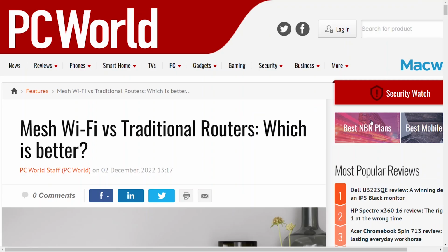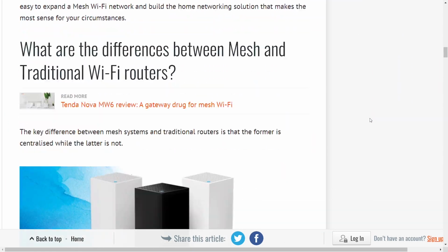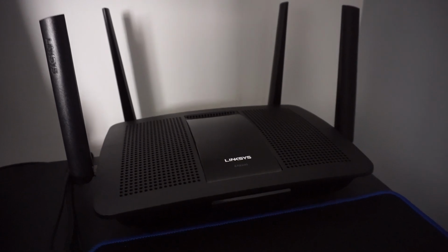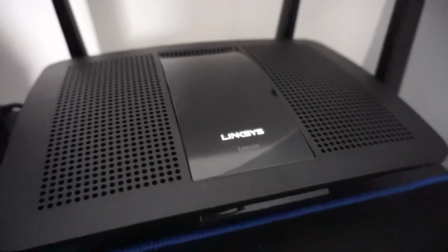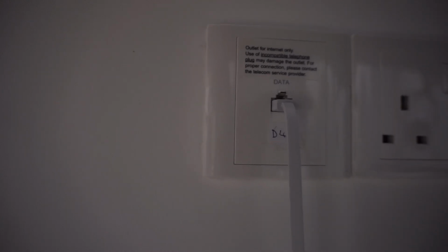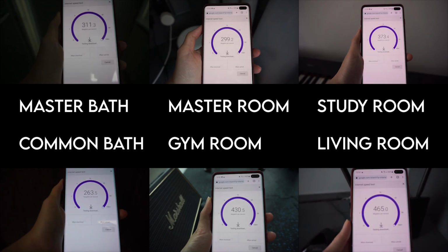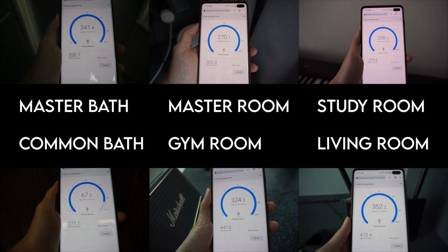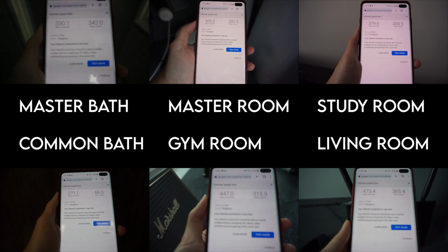Instead of opting for a mesh network or to only have one router, we have 2 routers for the internet connection. One router is installed in the living room on top of the TV console, and another is in the study room. During the electrical works phase, we requested for the electrician to pull the internet wire from the DB box to the living room. As BTOs come with a LAN port in every room, the 2 routers method works for us. Now, we have very strong internet signal in all of the rooms and even in the bathrooms with the doors closed, and there are no internet dead zones in the house.